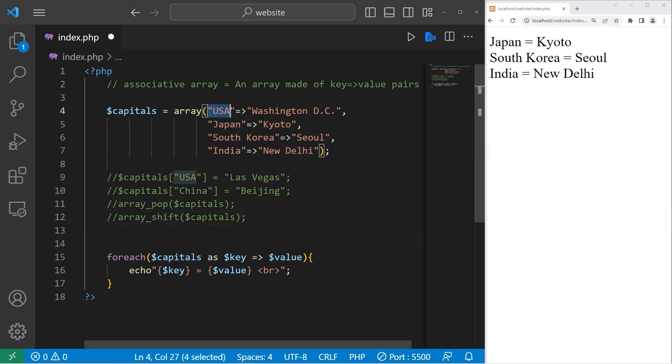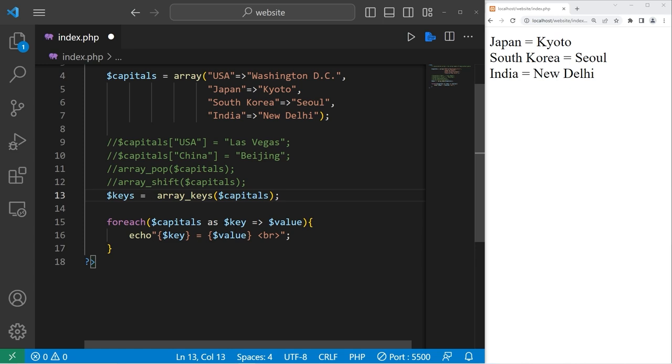If you ever need all of the keys in this associative array, there's an array keys function. Array, keys, pass in your array of capitals. This will return a new array. I will assign that to a new array. Let's name it keys.